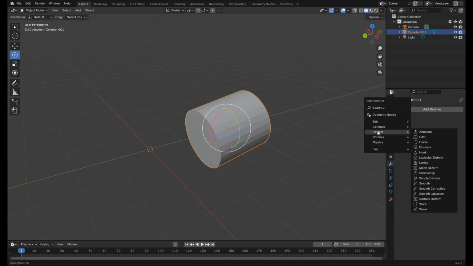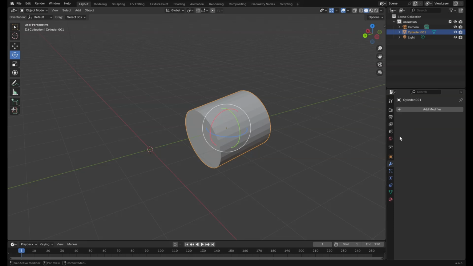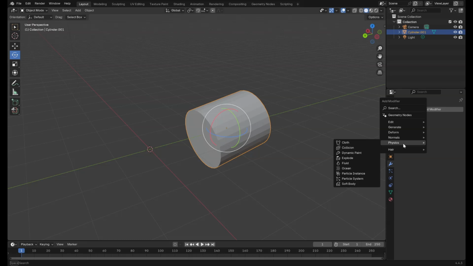Like you can make something buoyant, for example, and also deforming things, like changing the way that a surface looks or behaves. Normals are, I don't actually know what normals are. I used to know, but it has something to do with the mesh. Physics is pretty self-explanatory, and hair is also self-explanatory.